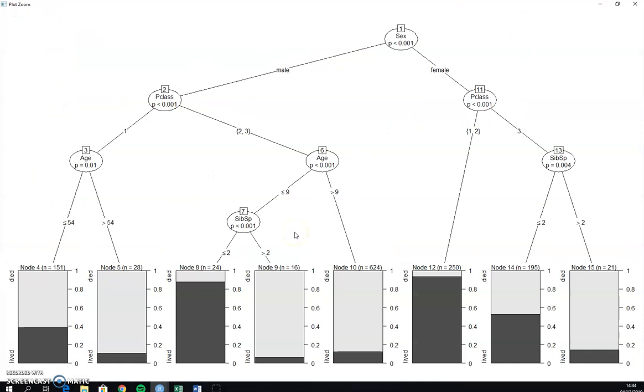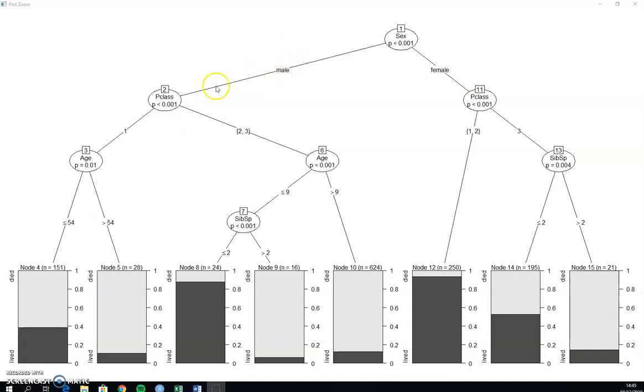And again, what we observe here to give an explanation. So as we look at sex, if you're male or female, and if you're male and you are first class and you are less than 54, then it looks like the lived here, the darkened area here represents those who lived.